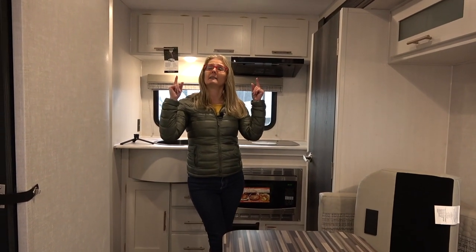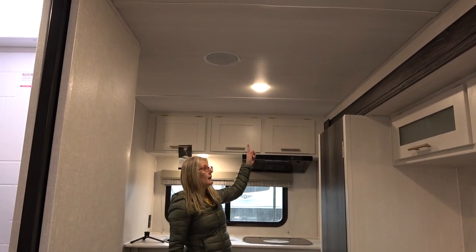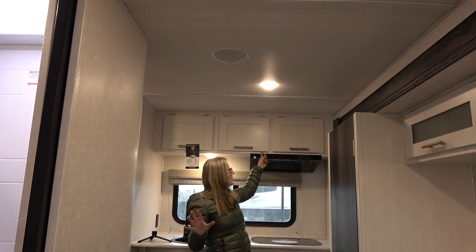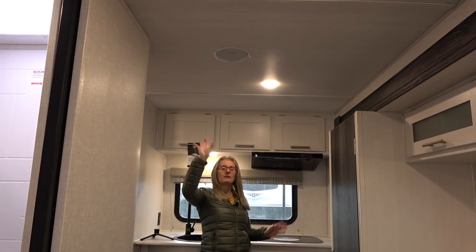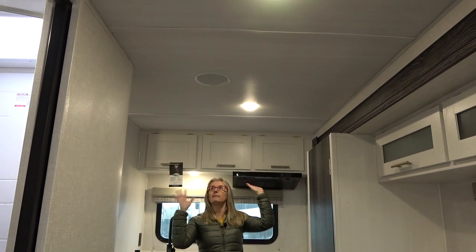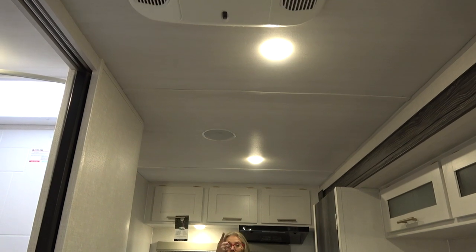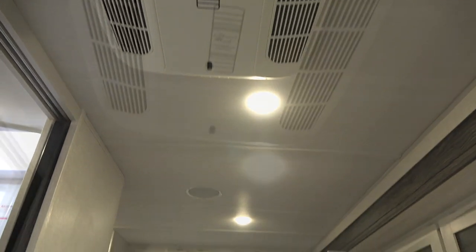Also, let's take a look at the ceiling — there's quite a bit of headroom in here. The curve at the back, because remember this is a seven and a half foot wide model, you don't even notice because it's up in there. And then the curve at the front is way at the head of the bed, so no big deal. You've got lots of headroom and puck lighting, easy to take care of, adds a lot of good light. You've got speakers and you've got the AC — this is a small enough space, it doesn't need to be ducted throughout.